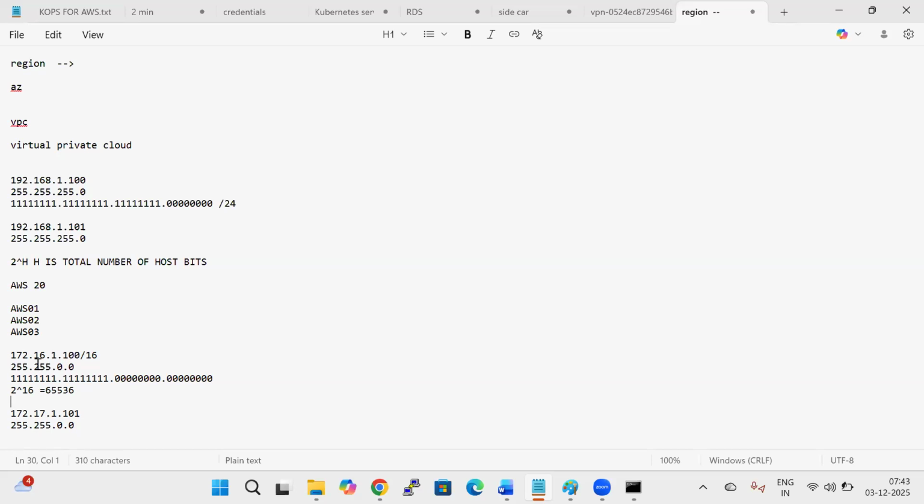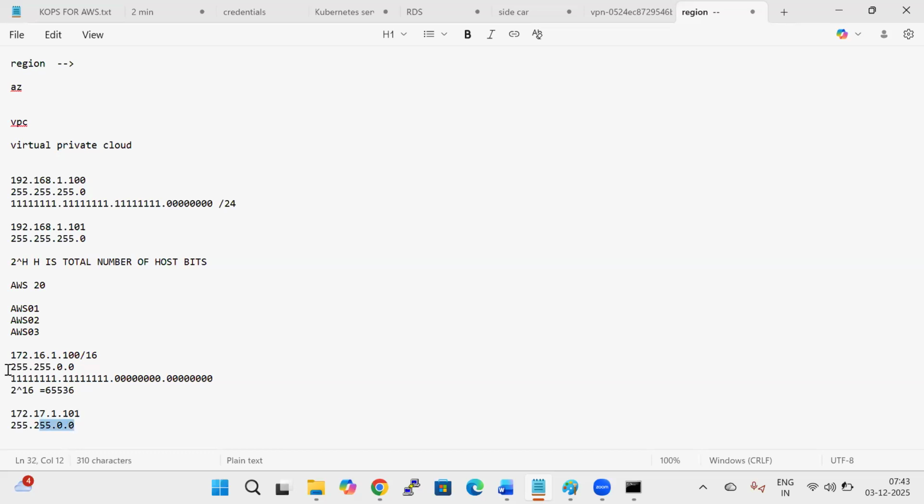What about the second octet? These two octets are the network octets, no? Wherever you are having the network bits, those two are the network octets. So in the network octets, the first octet is 172. That is fine. But when you come to the second octet, here it is 16 and here it is 17, which means that they both belong to different networks.